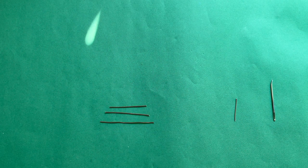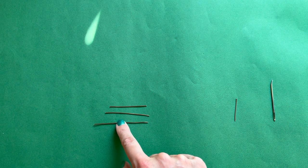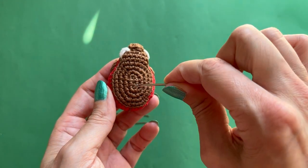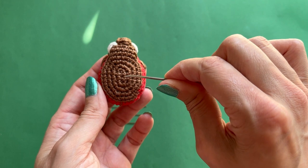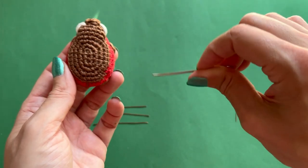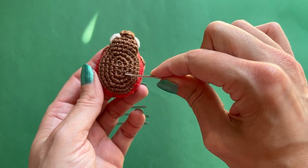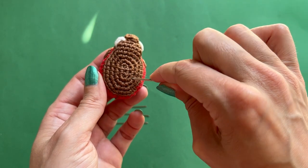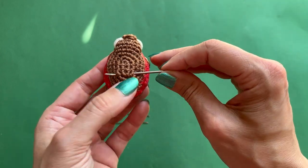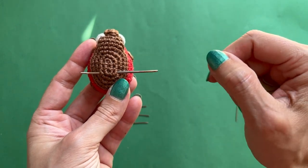So these three longer pieces will be the legs. The longest one will be the hind legs. And so if we look at our ladybug from the bottom, you'll notice these three larger gaps. And so the center one you can see as the middle, and then the hind legs, the longest pair of legs, they should go behind this middle line, and we want them to enter somewhere here, and then round 2 and 1 should be the in-between space of the legs.